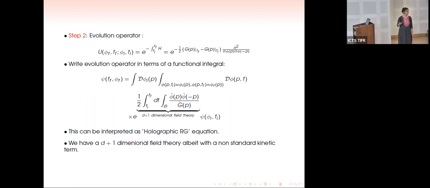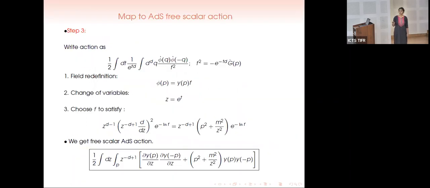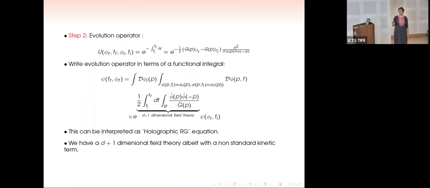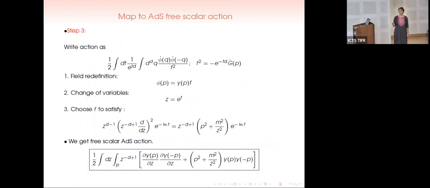I think the freedom they're choosing is in this function G of P, which has a cutoff. The cutoff function they're choosing in a special form, because the cutoff function will depend on P. But I thought this is for a general G, right? No, it is a general G, like the holographic equation here. If you want to go to the AdS form, then you have to choose this special constant, but that is not choosing G. Right? Yeah, because F squared is G dot.